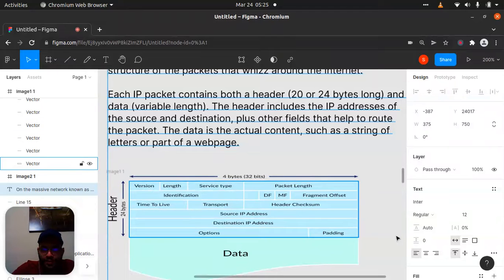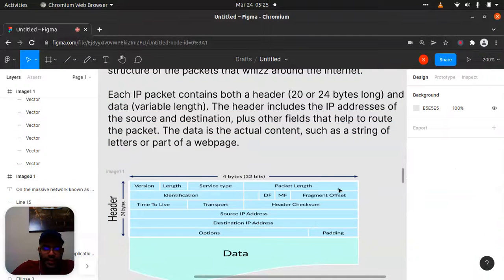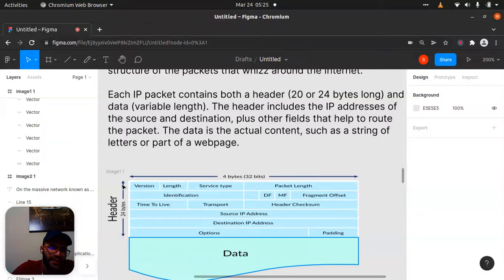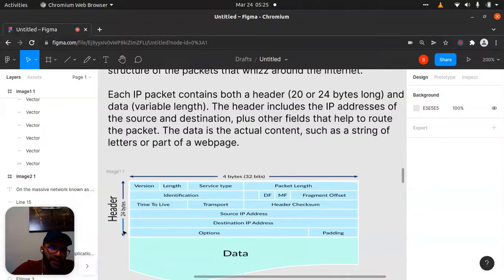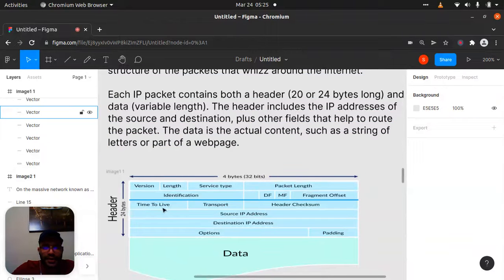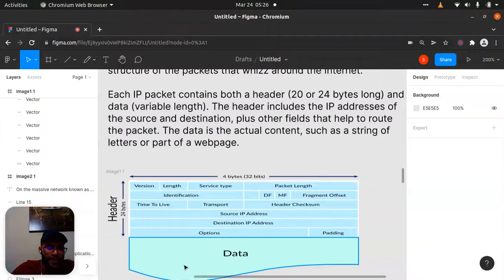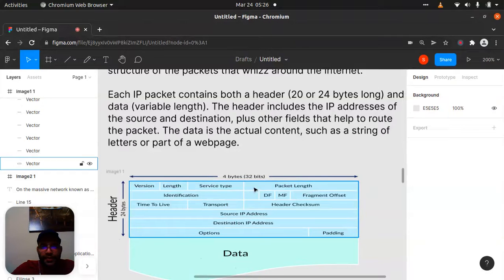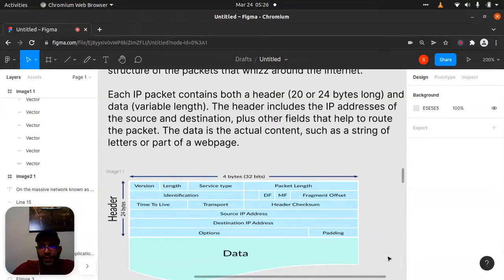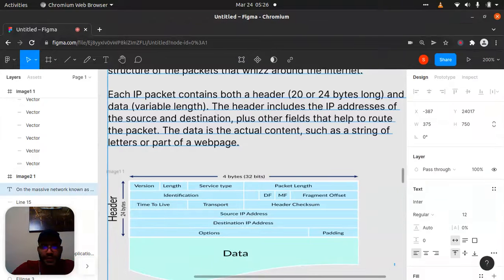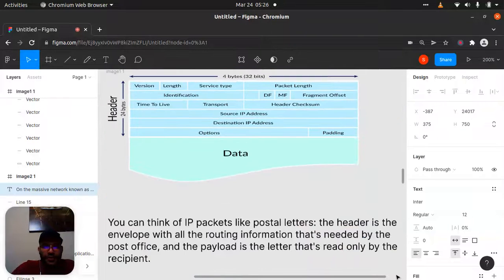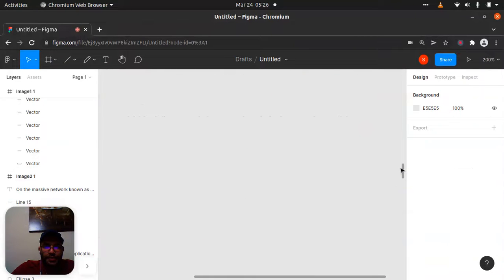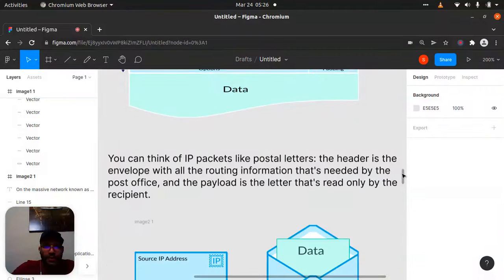I think we got it right. Maybe you've seen my screen. This point is just 4 bytes, and this place will be 24 bytes for the header. I hope everything is good.